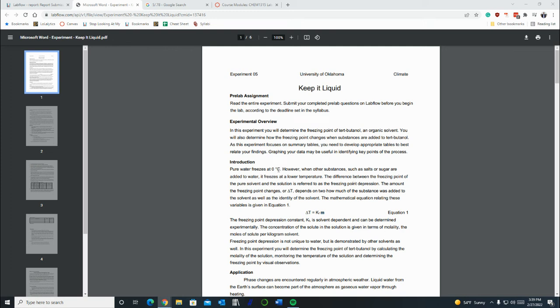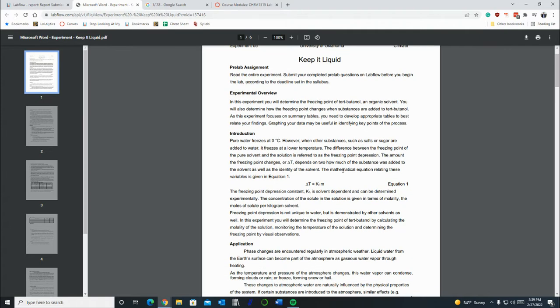Hi, everyone. This week we have a very simple lab, but a bit more of an involved lab report. So I'm going to go ahead and go over it. First of all, I want to highlight the importance of watching your pre-lab videos this week. In your pre-lab, there's a video about colligative properties, which is what this lab is all about. This concept may be new to you or something that you've just very recently learned.